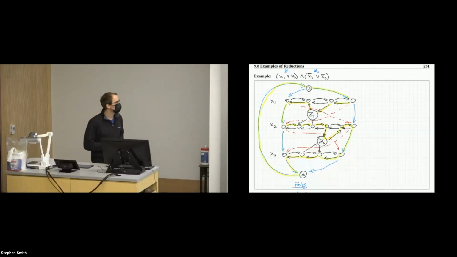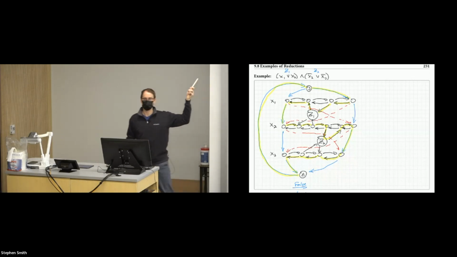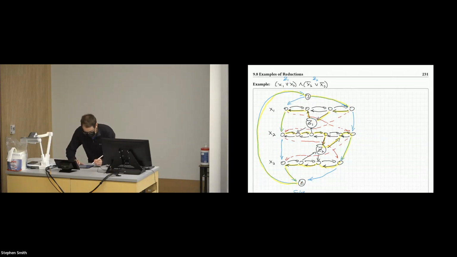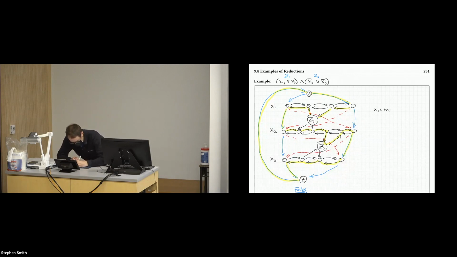Okay. So the one thing I forgot to write at the end of this example is just that the variable assignments actually satisfy the clauses that we were given, right? So this tour that we just computed starts here, goes down like that. It traversed x1 in the true direction. X1 was true. X2 was traversed in the false direction. And X3 was traversed in the true direction.